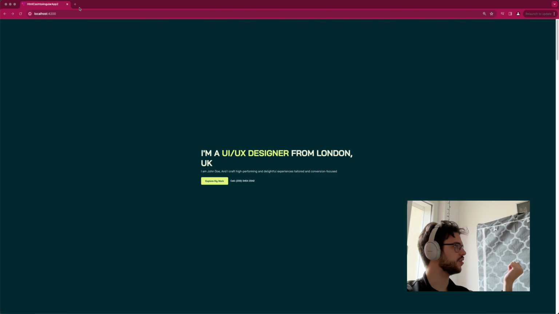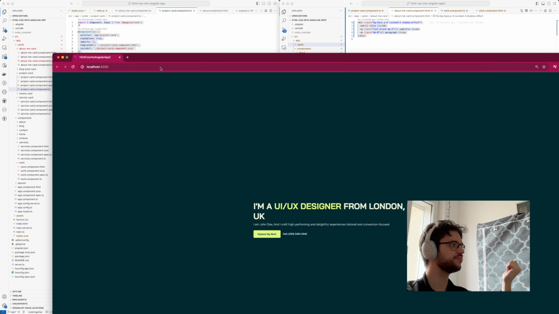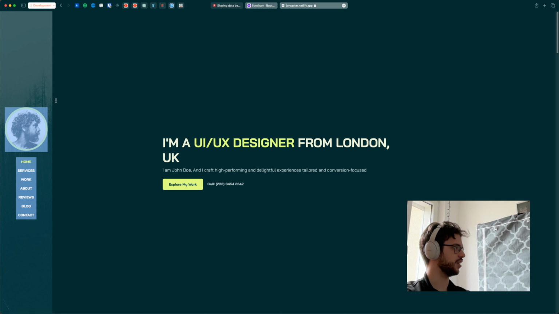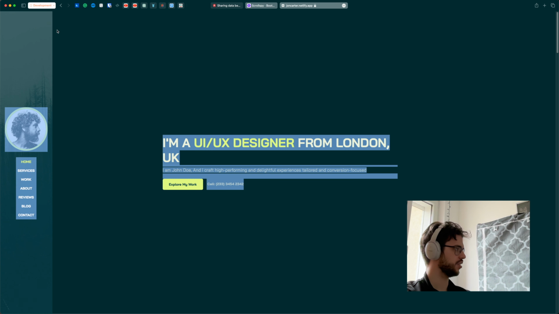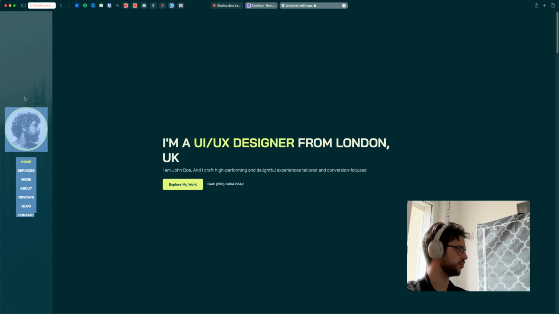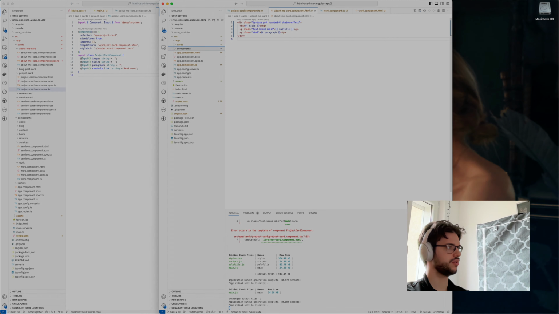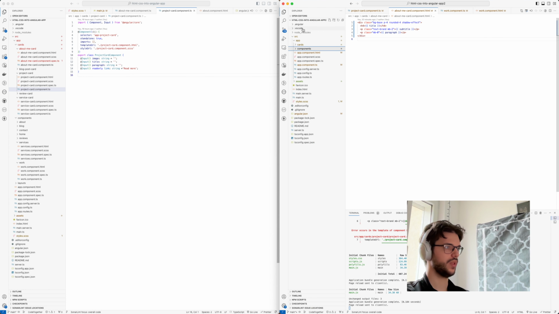One thing that is missing is the sidebar. Should be like this. This is the sidebar and navigation bar. For this, I'll show you how I done before.